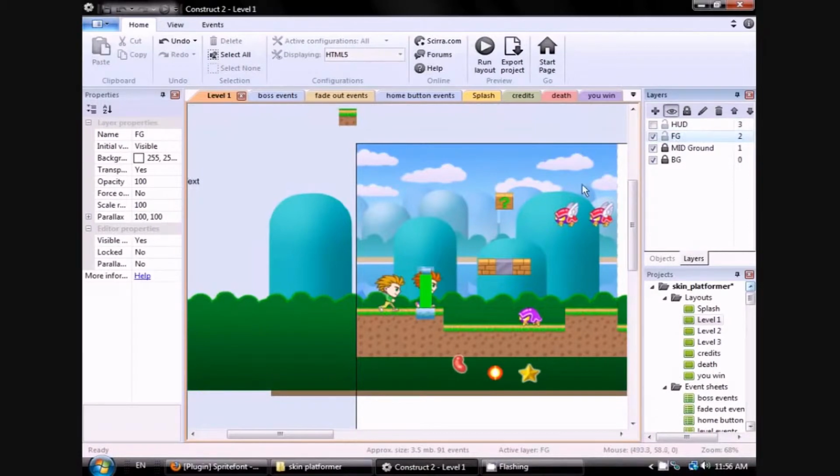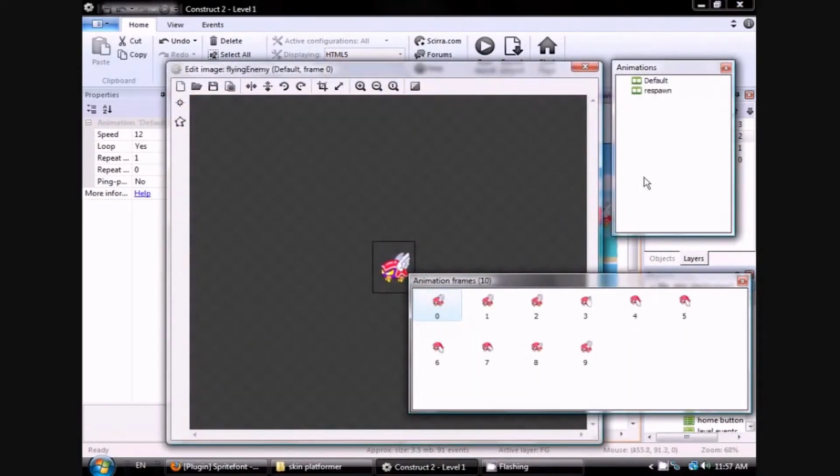And I want to be on the foreground layer. And let's say, for example, I want to change this enemy so that instead of flying, so you can see these are his flying animation frames, let's say I want him to be a shiny gem, since that's what I have available right now.